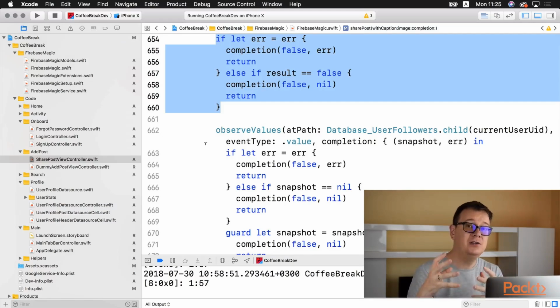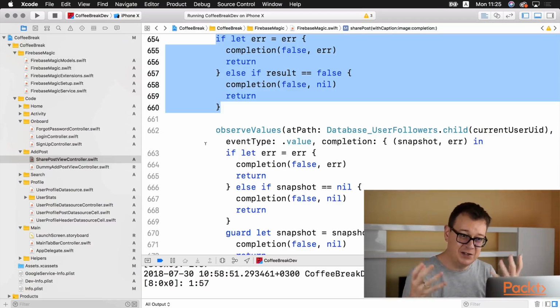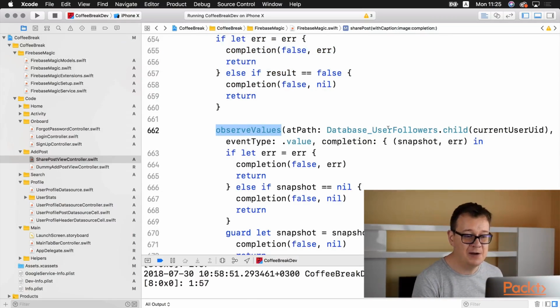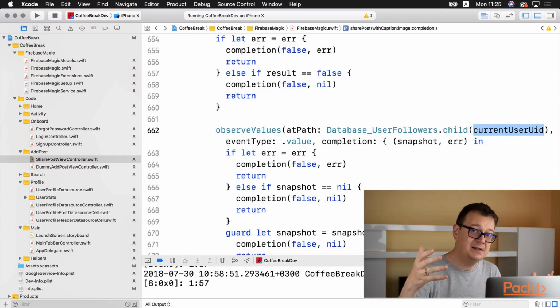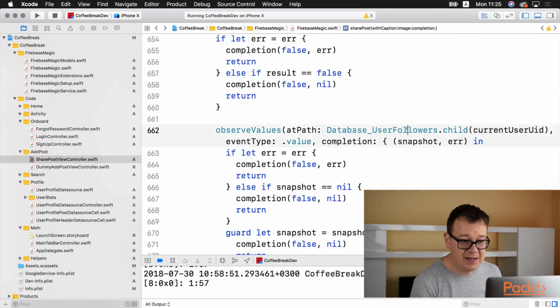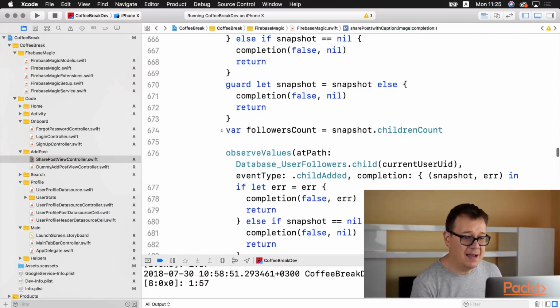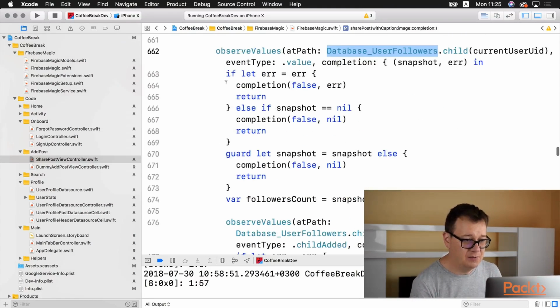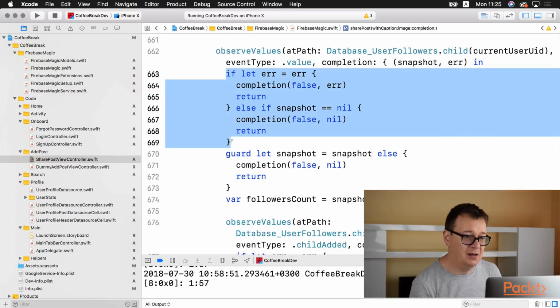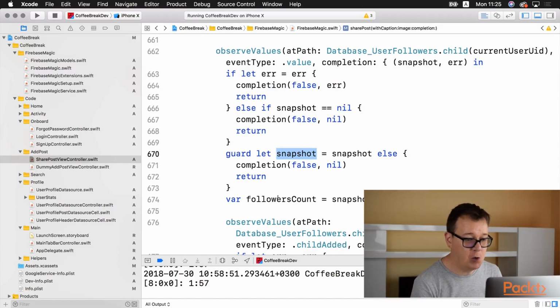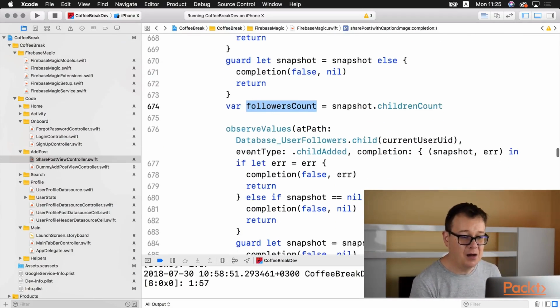Now we need to check if somebody is following this user that has just posted, and we do that by observing our values for our current user ID, because the current user UID is the one that has posted, under the database user followers. If we do get back something, we check for errors and snapshot, and we guard let our snapshot and we get our followers count from the snapshot children count.